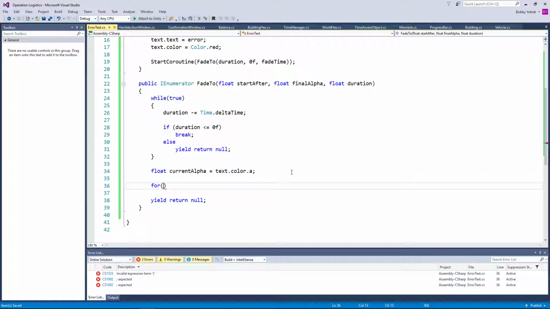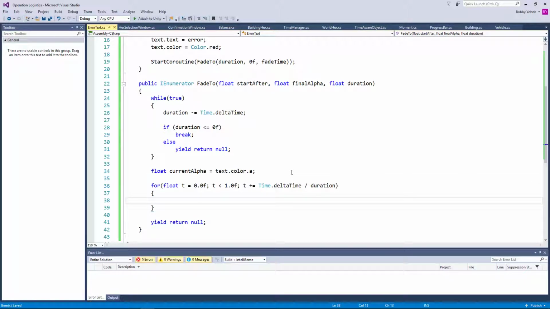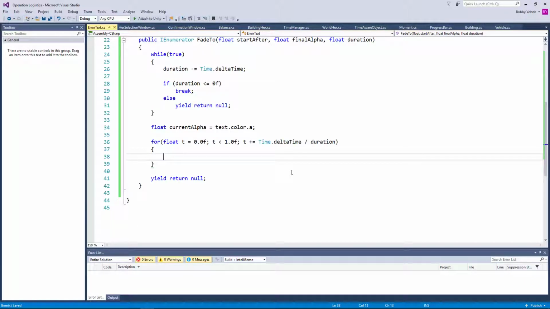And then we would say for float t equals 0.0f, t is less than 1.0f, t plus equals Time.deltaTime divided by duration. So essentially, all we're going to do is fade this over time via a lerp, and we go between 0 and 1. This just normalizes it so that we can go to any alpha, which is very convenient.